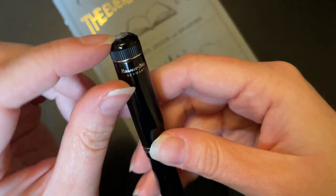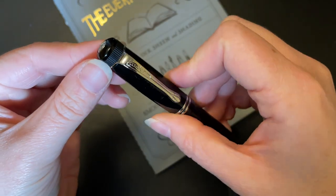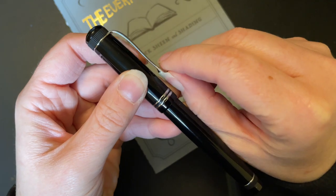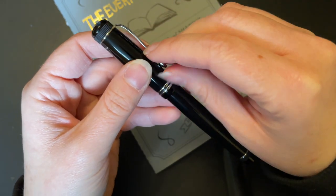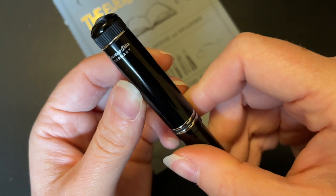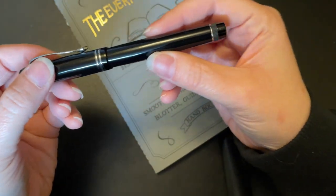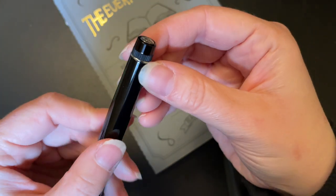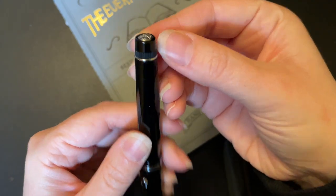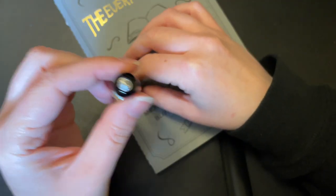It's nicely rounded here and then it has this faceted thing around the top of the finial before you get to the silver clip, which just says Caveco, flares out, and it's a pretty decent clip with some good tension to it — I don't feel like it would destroy anything. It does have the branding: Caveco Dia Germany up at the top. Then two silver trim bands, the body tapers down all the way to the end finial, which is kind of a smaller version of the top finial with that same faceted thing — the exact same on both sides.